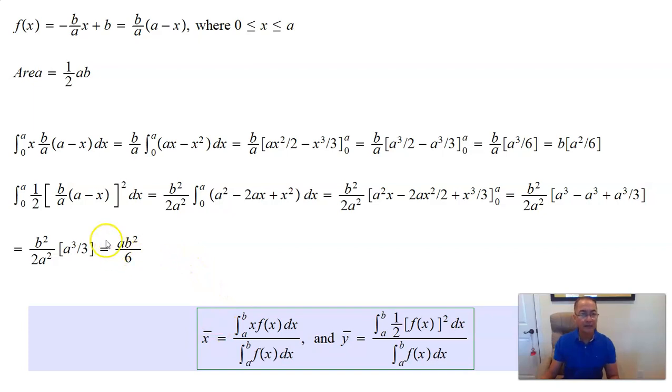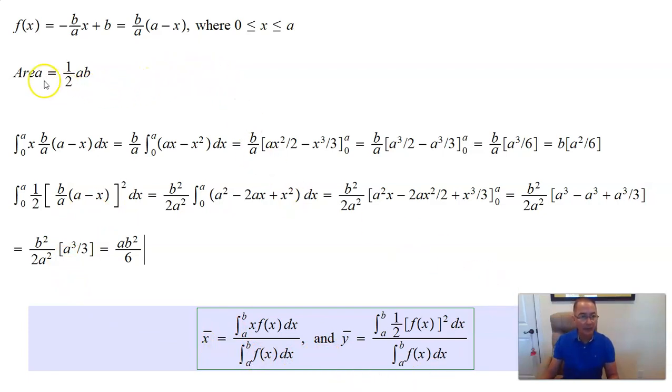Okay, let's look back to what we did for the first numerator, this one. We are left with b a squared over 6. Here it's backwards. It's a b squared over 6. Okay, that kind of makes sense because it should be just as easy to do this as it is to do this. There should be really no difference. It's not symmetric, but they do have analogous roles. Okay, so we are now ready to find our x bar and y bar.